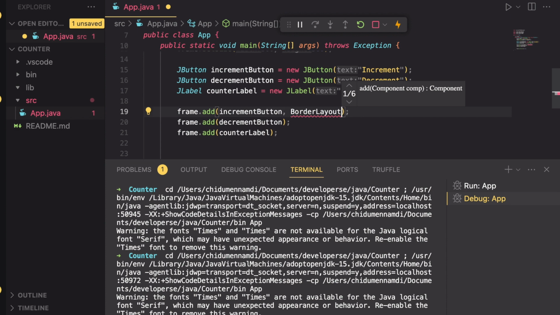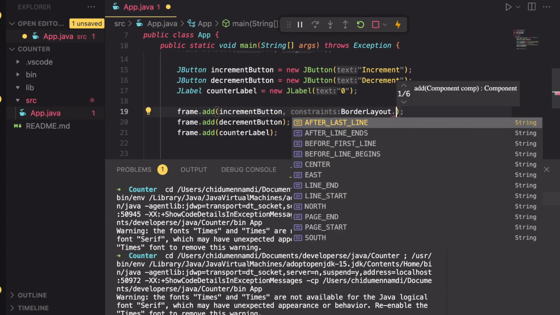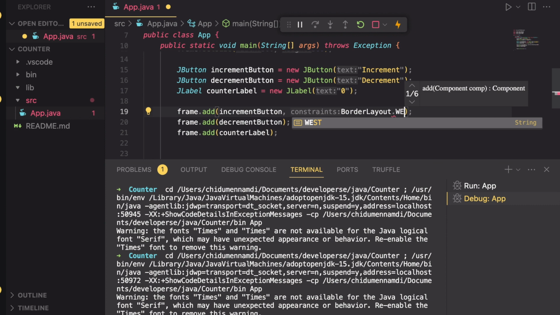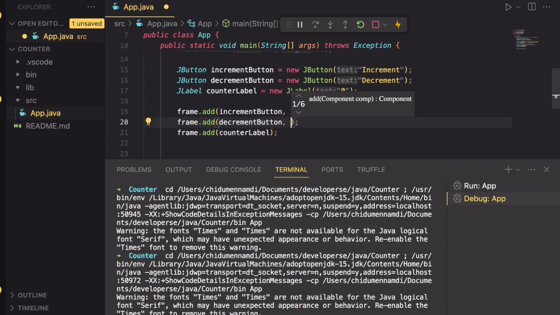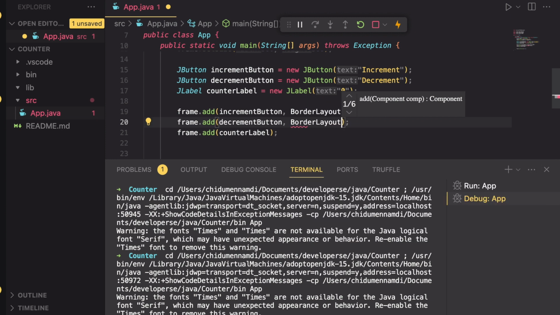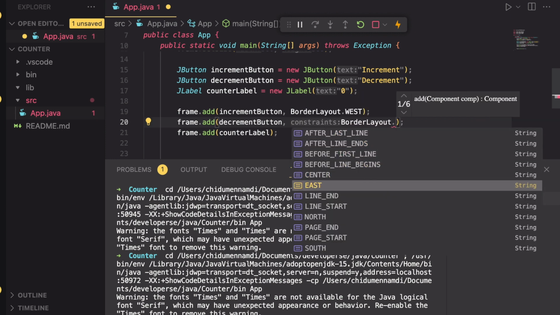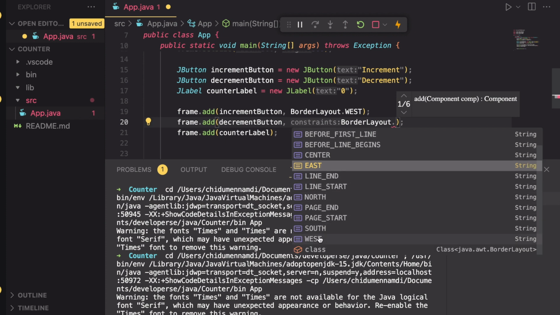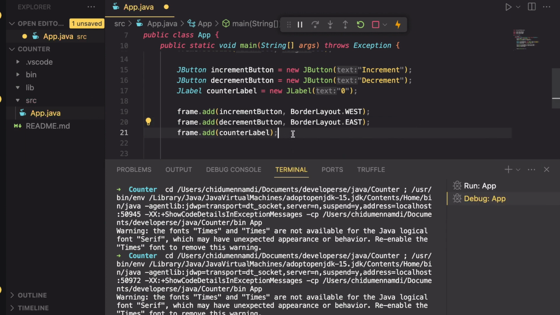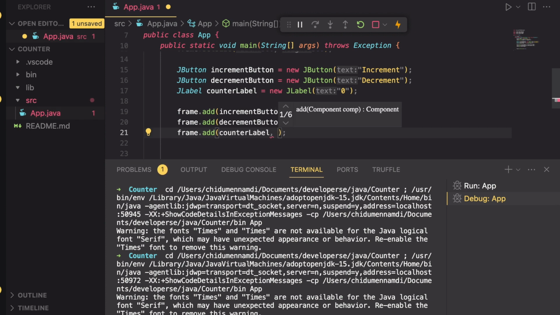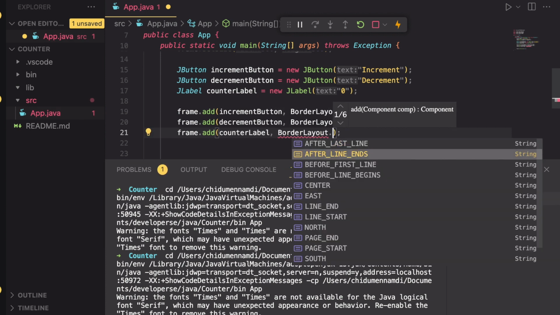So we'll pass in another parameter here, and we'll call the BorderLayout. Since we are making this increment button be at the left, it will be at the west of the border layout. Now this decrement will be at the east. You see it has so many properties: east, line end, north, page end, page start, depending on whatever layout you are choosing. Let me make this east and make this counter label now be at the center.